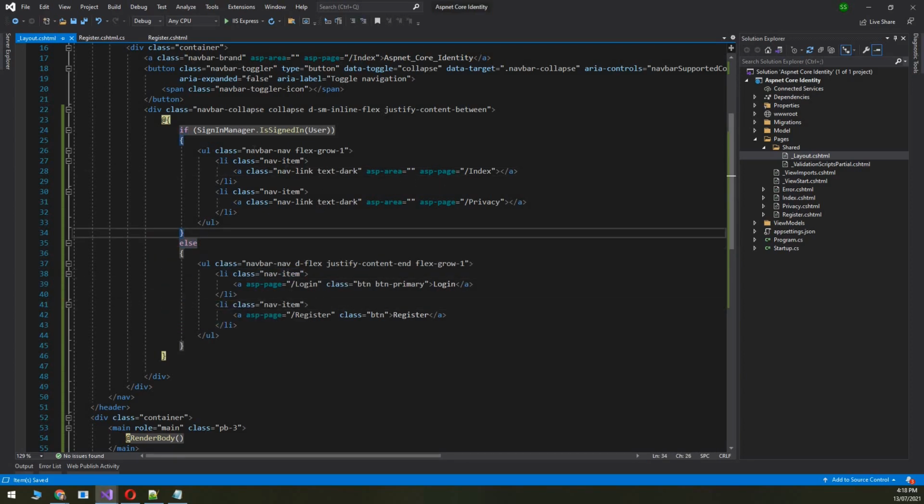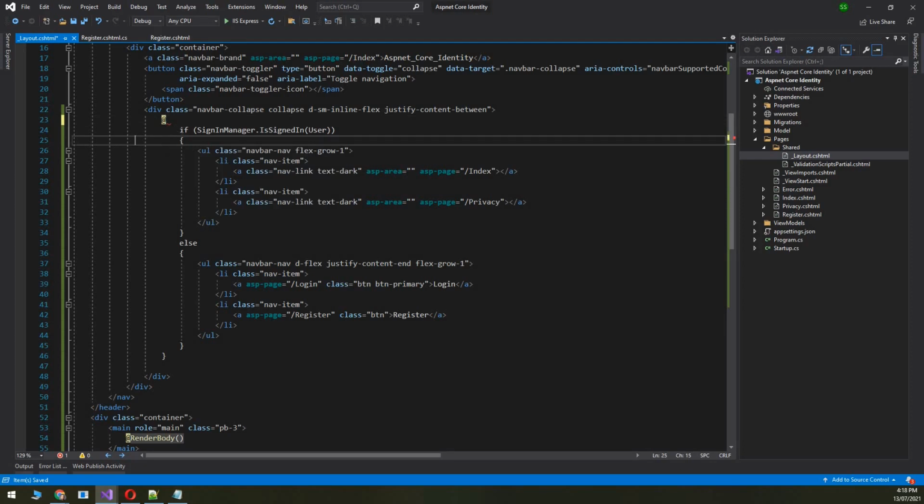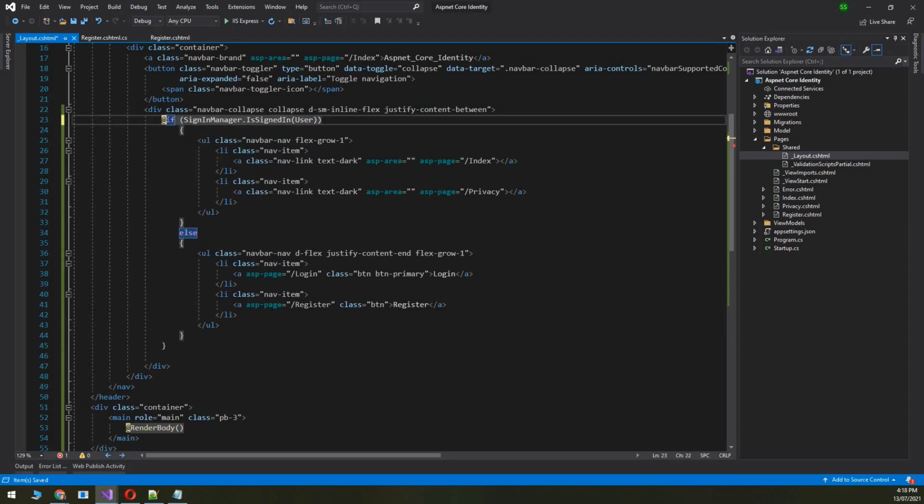For some reason the formatting didn't work right and it removed the names of my anchor tags. So I will remove these curly braces over here and move the if statement right over here, and if that else this, I don't need an extra bracket over here.